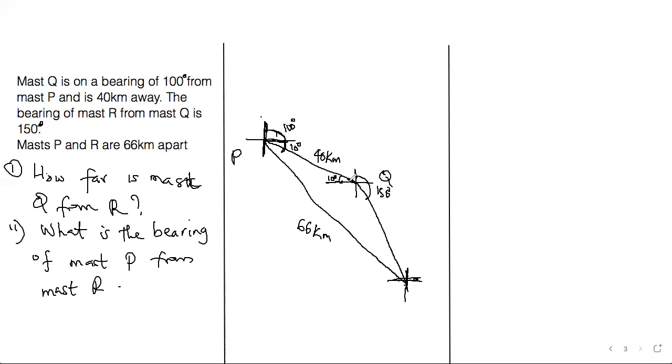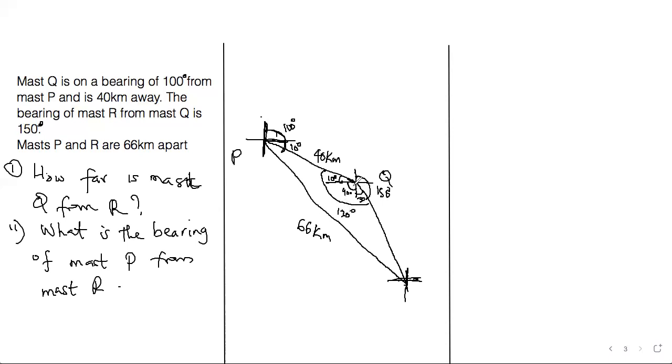Now, I know that this angle here is 90, that's clear enough. And I need this part of the angle to fully get the angle here. How do I get this part? I know from here to here is 150, which means this part will be 30 because everything on this straight line has to be 180. So now I have three parts of the angle: 10, 90, and 30. If I add them together, I will have 130 degrees. So that is the angle there.